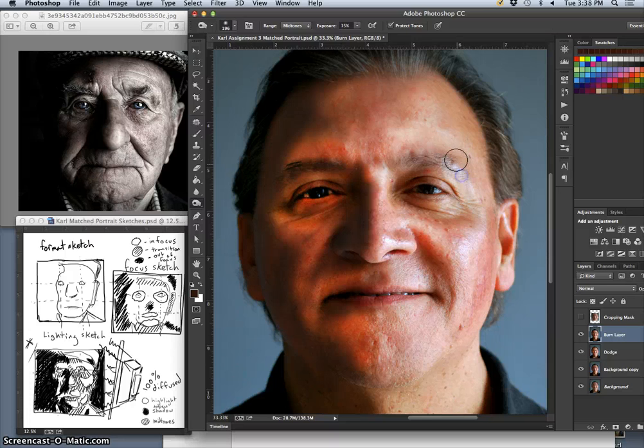And when I burn into things that are lighter than the midtones, you'll see that it starts to bring out more color again. So dodging and burning really messes with your color. And that's why we're not processing the color until after we've done this. I can also darken your eyebrows a little bit.